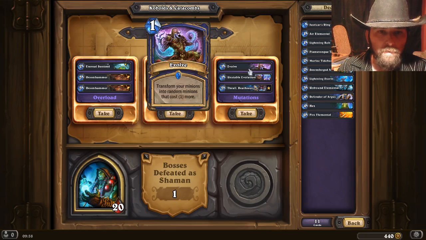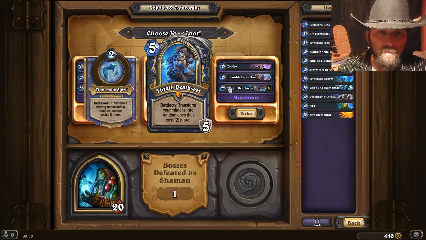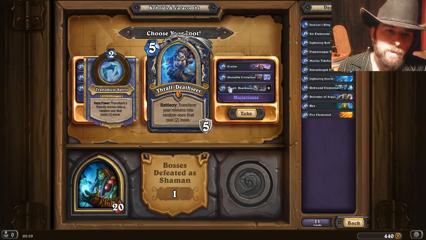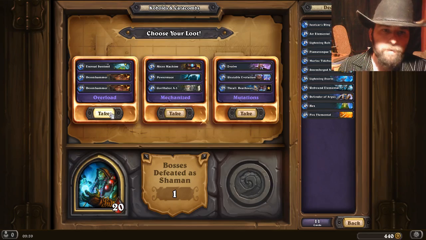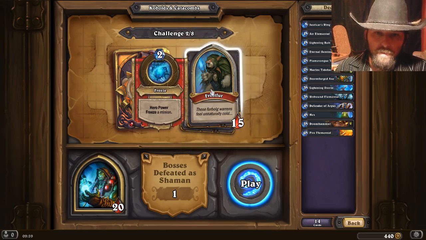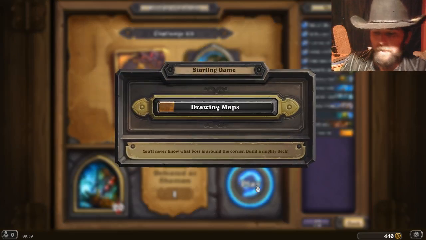Okay, so transform a minion into one that costs more. But those aren't minions, and neither is this guy. Although, I would switch and get 5 armor. Refinement, 1 that costs 1 more, and that's the new hero power. Let's go with the overload. Frostfur. This orb feels naturally cold. Freeze a minion. Okay. Let's get him.